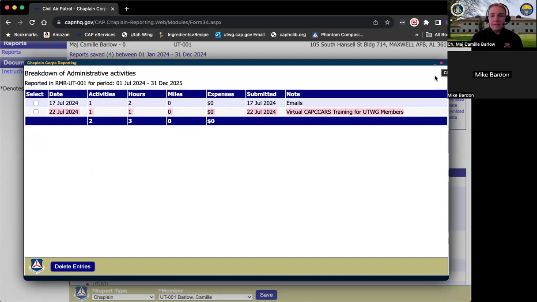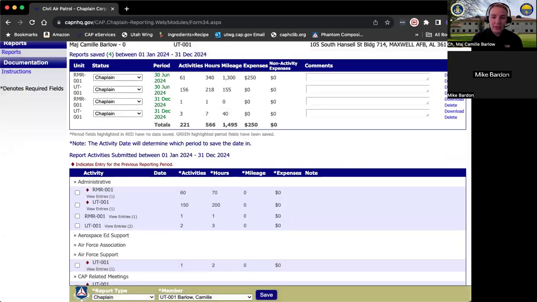You don't have to save it? I did save it. Yep, so down at the bottom of the page here, I clicked on save. If you see. Oh, okay. Can you see my mouse as I'm navigating? Yes. Okay. Yeah, so you click on save after you've typed in that information.